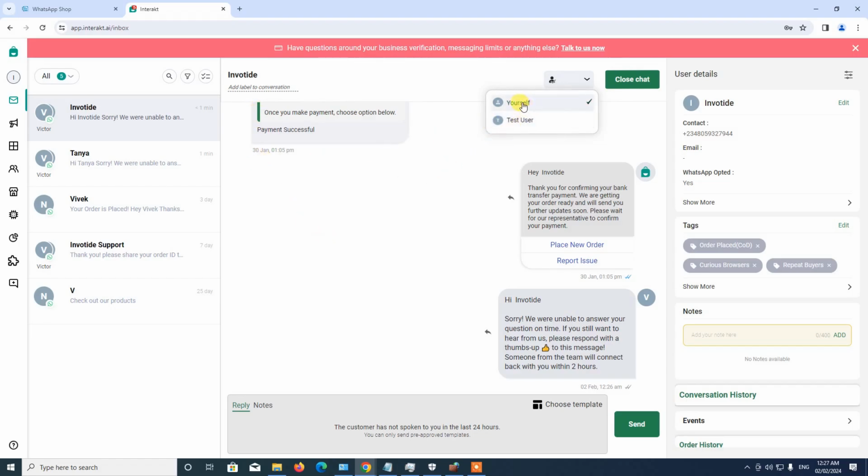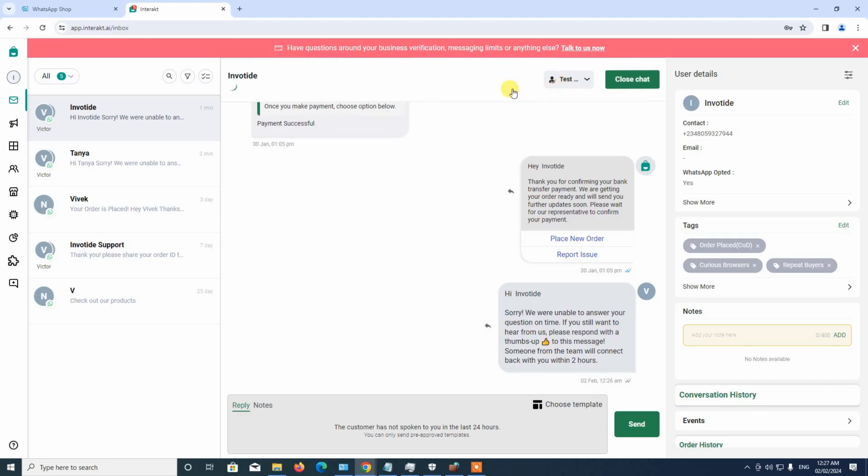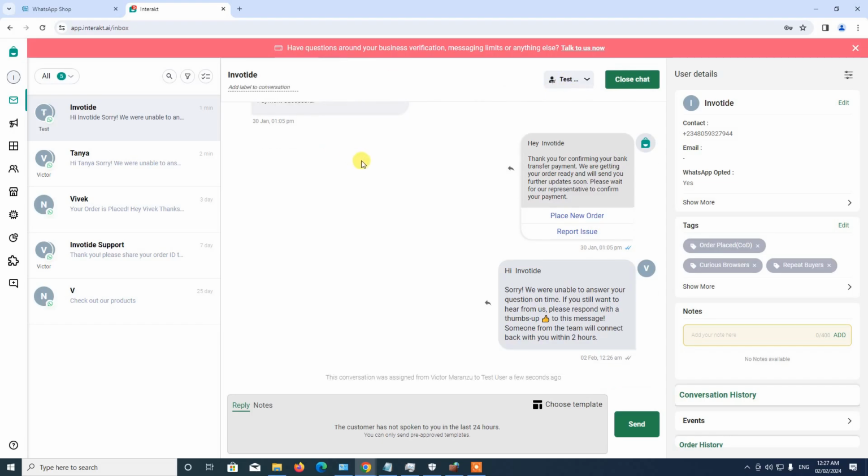So if I want to switch this conversation to another member of the team, we can come here. So for example, we select this team member. So once we do that, this conversation will now be assigned to that team member.